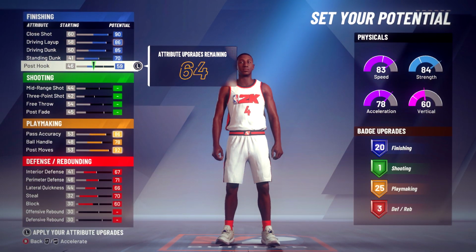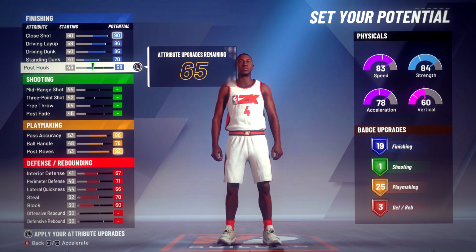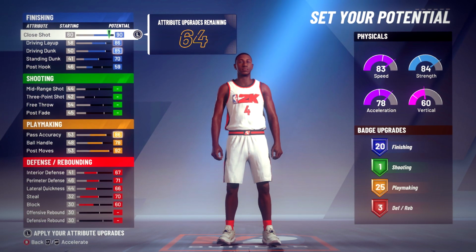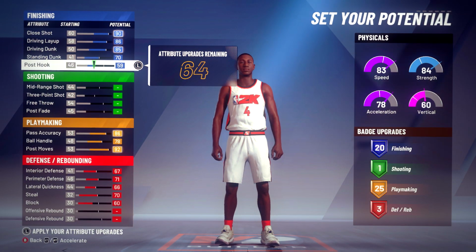And also because of the way I have this set up, with my finishing, if I go one down, it goes back down to 19. If I go one up, it goes to 20 badges. So yeah, this is the balance you want, or at least this is the balance I have to get 20 finishing badges. Of course, if you go down one, you only have 19. So this is how I have it set up.